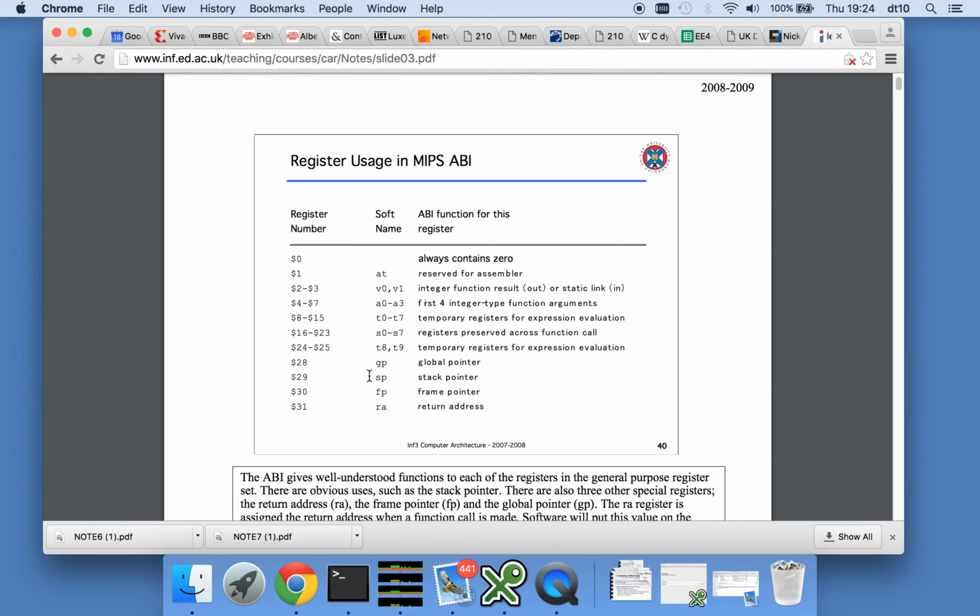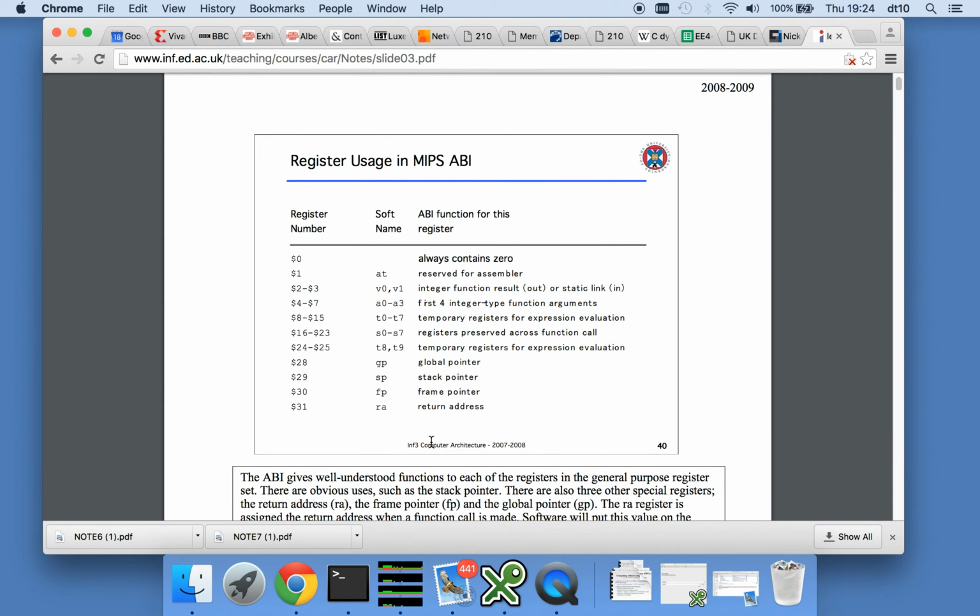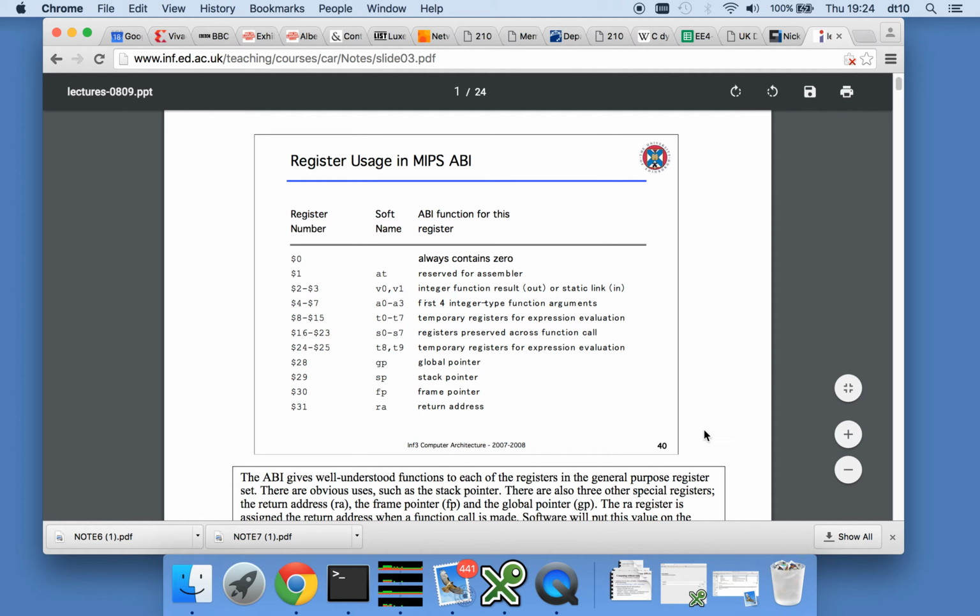There's other things like more temporaries. Then a global pointer, which is used to give the base of any global data in the program, like the strings. A stack pointer and a frame pointer, which comes back to the stuff from first year architecture. And the return address, which is 31, because as you've seen, jump and link actually in MIPS1 writes register 31. These could be anything. We could have done any mapping, but these were decided by somebody at some point, and everybody decided to agree with them.